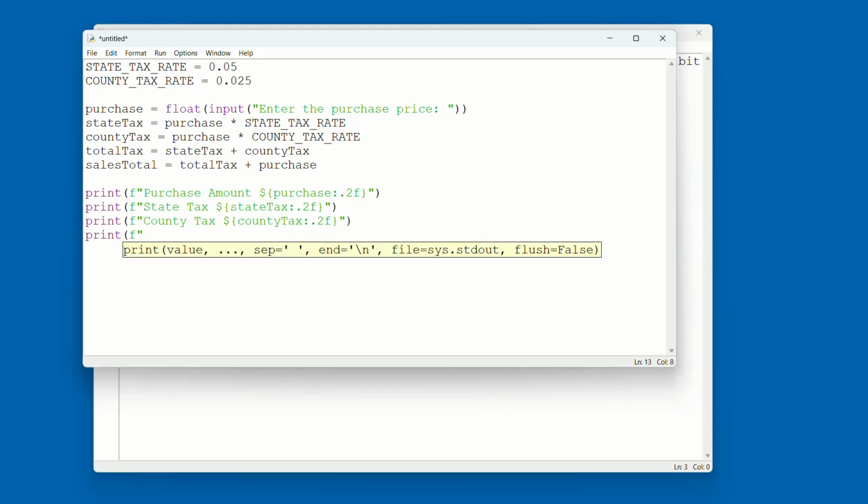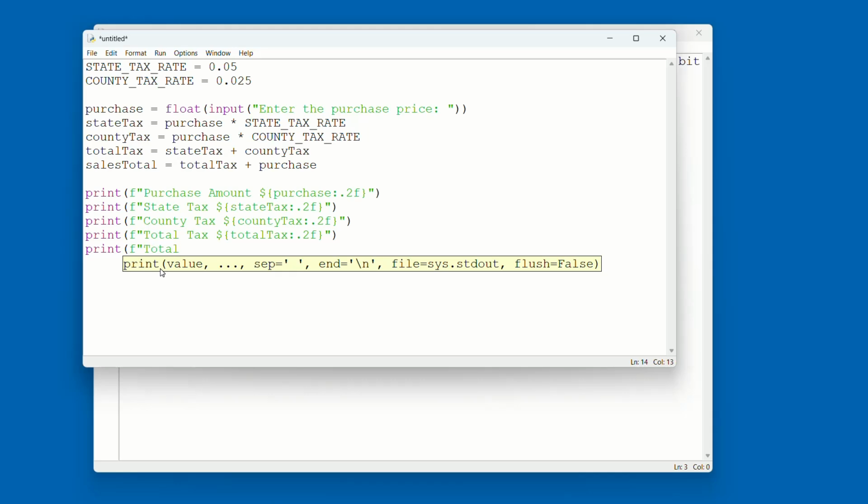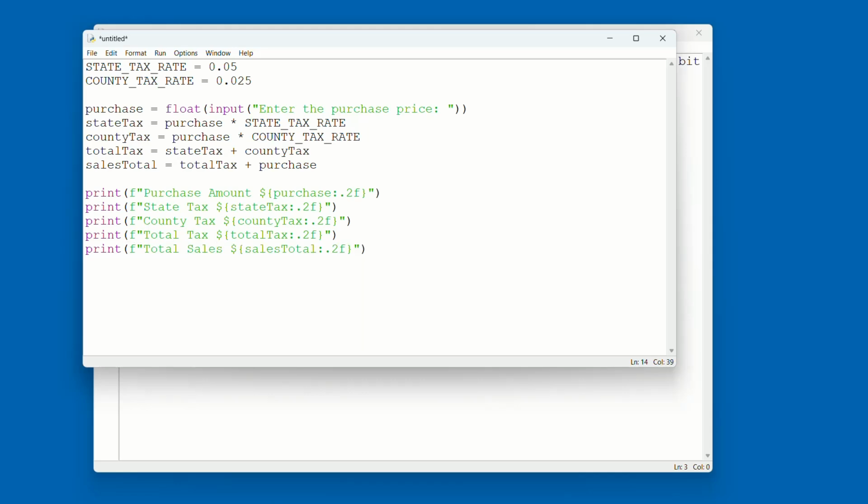Print F, total tax, totalTax, colon, dot 2F, curly brace, quote, parentheses. I hit the wrong keys on all these. Print F, quote, total sales, $, curly brace, salesTotal, colon, dot 2F, and curly brace, and quote, and parentheses.